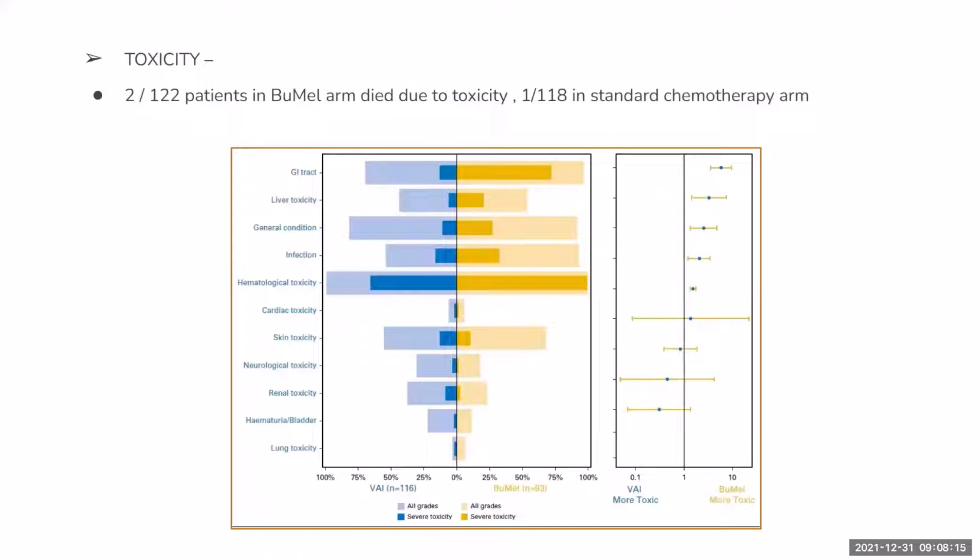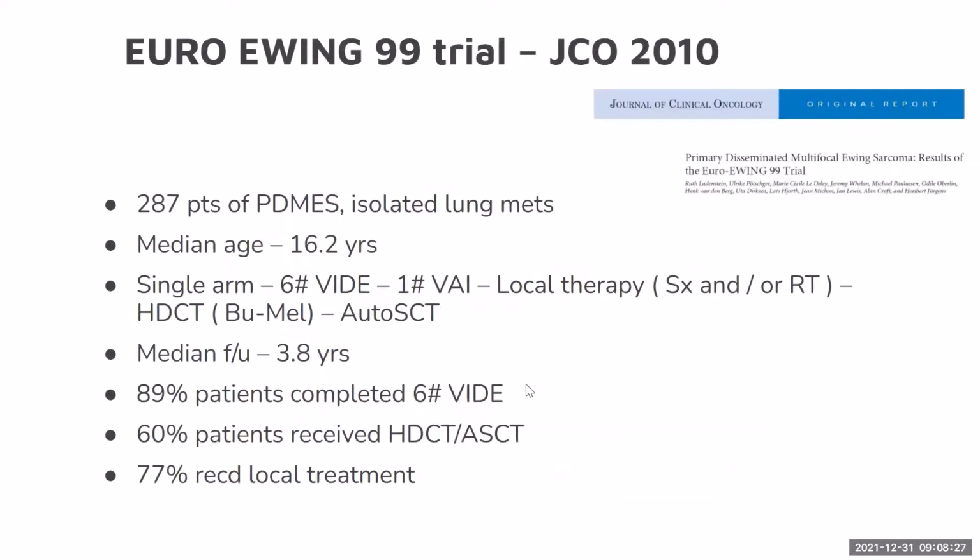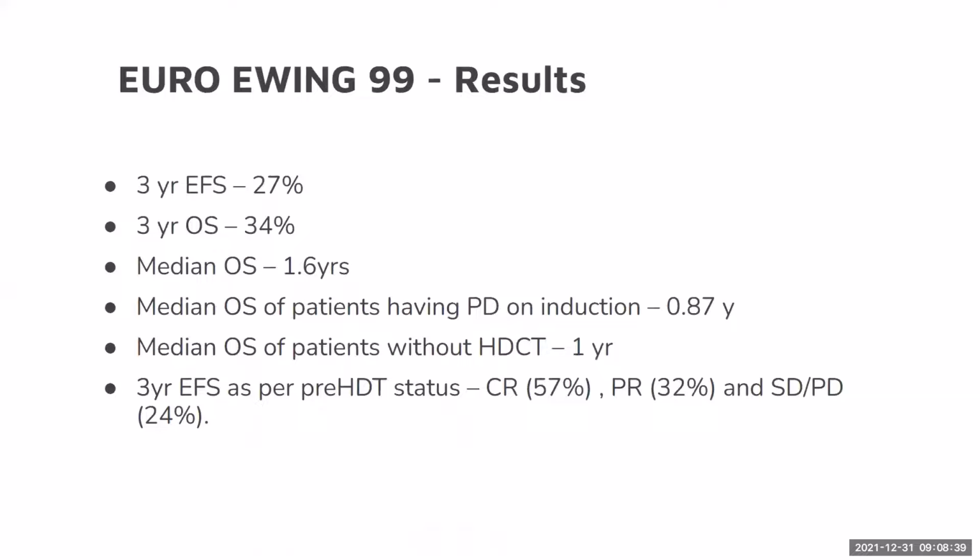Obviously, giving them autologous stem cell transplant with high dose chemotherapy was more toxic. You can see more toxicities of all forms, and grade 3 toxicity was more in the autologous stem cell transplant arm compared to the continuation of chemotherapy arm. Those who had lung mets did not do better with autologous stem cell transplant, and they did almost the same whether you continue chemotherapy or do autologous stem cell transplant.